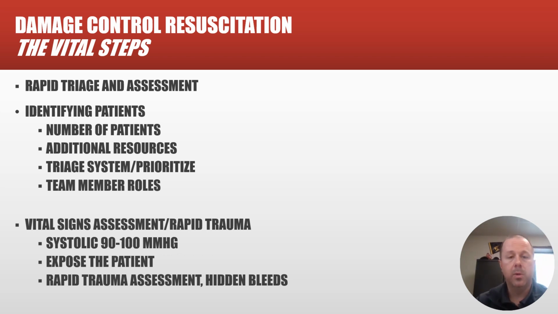Exposing the patient is very critical. That is another way that you can look for life-threatening injuries. A lot of people are against exposing patients on scene, whether it's on the interstates or just on a normal street, because they think it looks bad. However, you're not going to know what type of injuries the patient may or may not have if you're not completely exposing this patient. So, exposing the patient, doing your rapid trauma assessment, looking for those hidden bleeds, and that's why you have to expose that patient on scene.